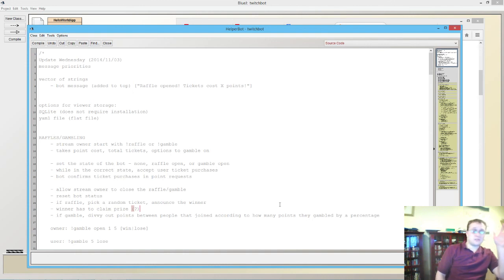But it's a good idea to force the person to type something in. That way they don't walk away and then you never know if they actually wanted the prize. I actually do like that idea. And all of these can be turned into options at some point.